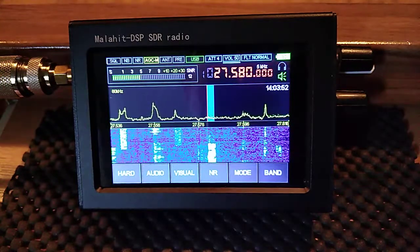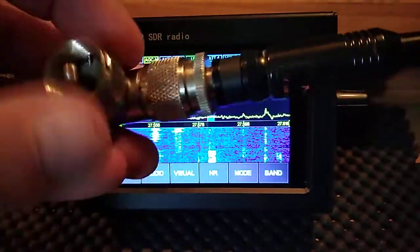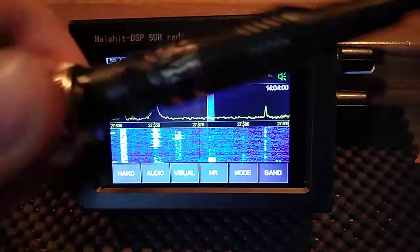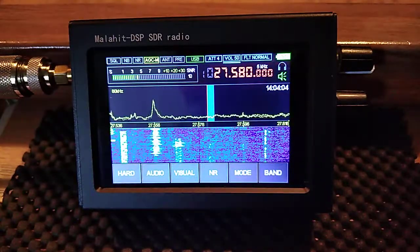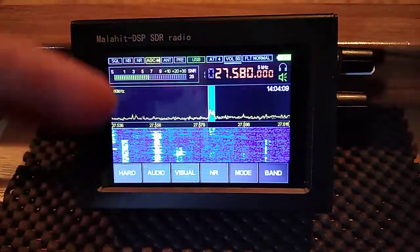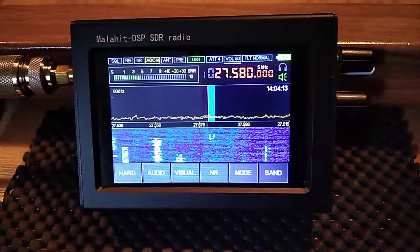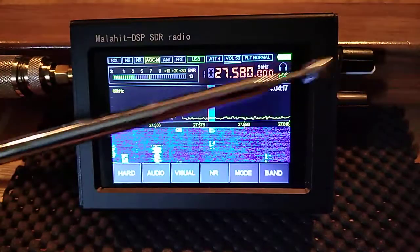I've plugged it into this Meccano article here — even listening to our local repeater, it's not great compared to the likes of a little Baofeng thing. It's not great, so it's not really ideal for that. It comes supplied with this antenna and this fitting here — you can plug it in for if you want to sit and listen to shortwave radio stations, but this supplied antenna is absolutely useless.